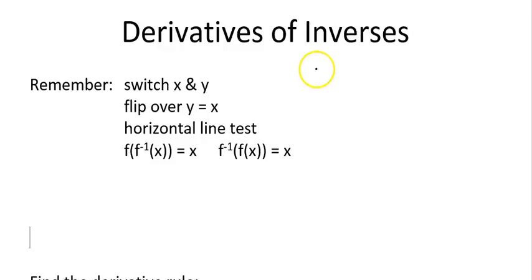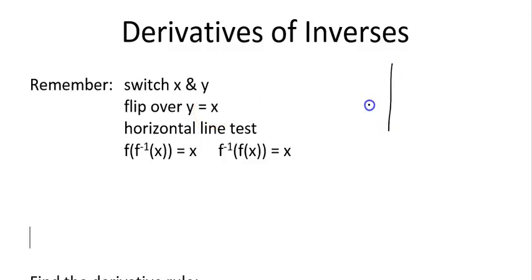Okay, this lesson is on the derivatives of inverses. And what I want you to remember, first of all, is what you know about inverses from previous math classes. The first and most important thing is that x's and y's are switched. And so that's what helps us find inverses and work with them and things like that. The graph is flipped over the line y equals x.